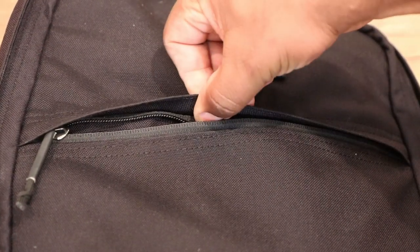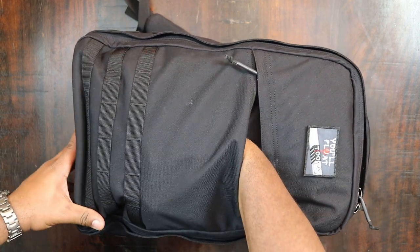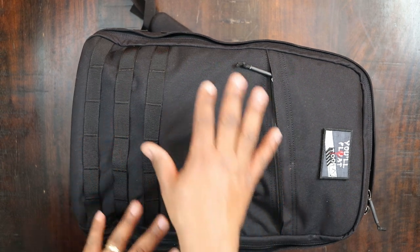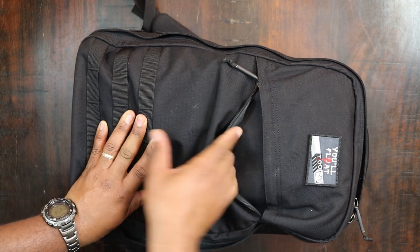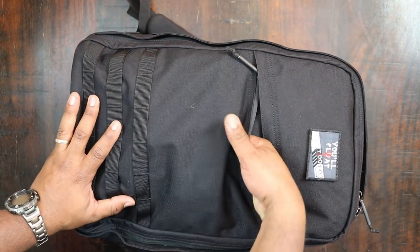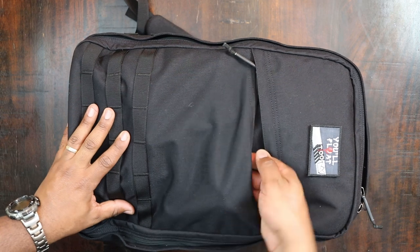I have the bag kind of packed out for EDC right now, and it's very difficult to get your wrist all the way down to the bottom of the bag because there's no organization and no high-vis lining inside the front pocket. It's a clamshell opening in the interior, but I would have liked to see some high-vis lining in this front pocket specifically, and some type of organization at the top. That would have made this front quick-access pocket a lot better.